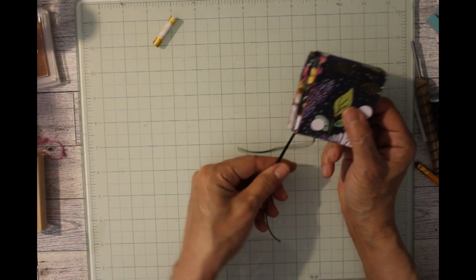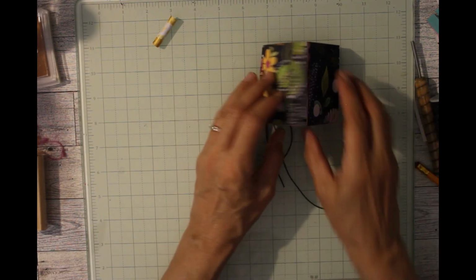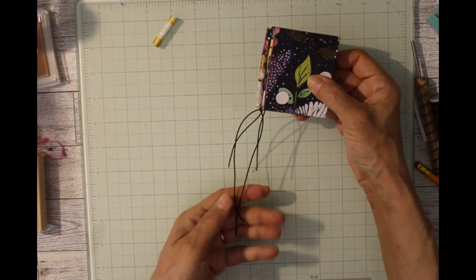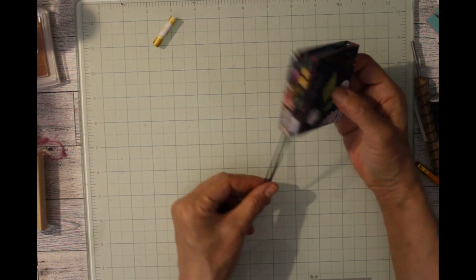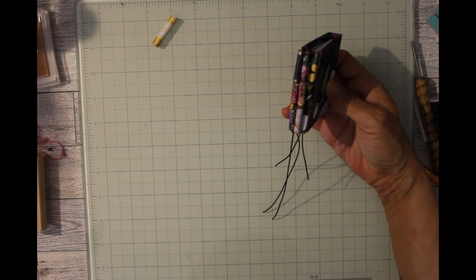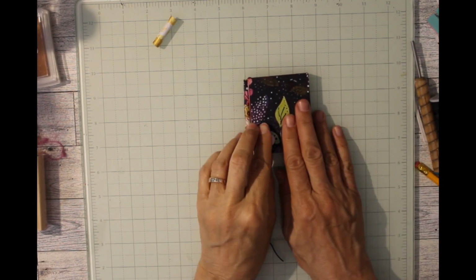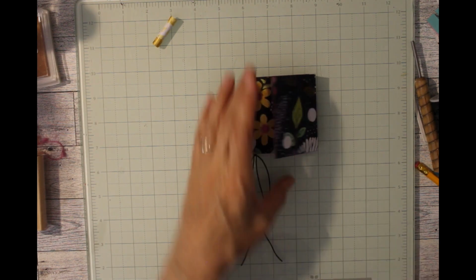So anyway, that's that. Some of the other options that I can do is add more beads down here if I want to, or I can just cut it off and then embellish the outside or whatever.